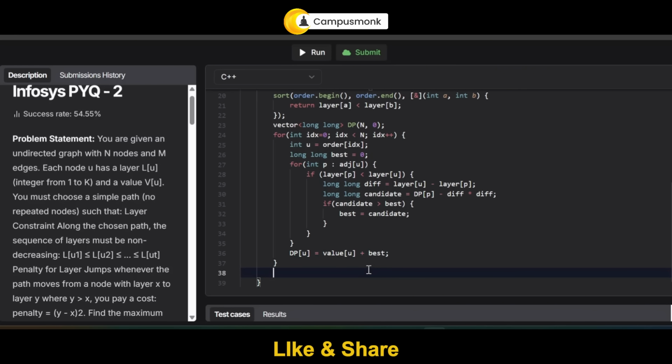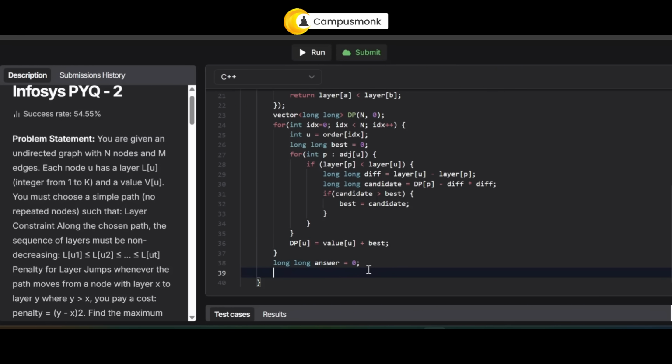Now we need a variable to store the final maximum answer. So let's call this long long answer set to 0, and now we need to loop through all the dp values. So for int i is equal to 0 and i less than n, i plus plus.